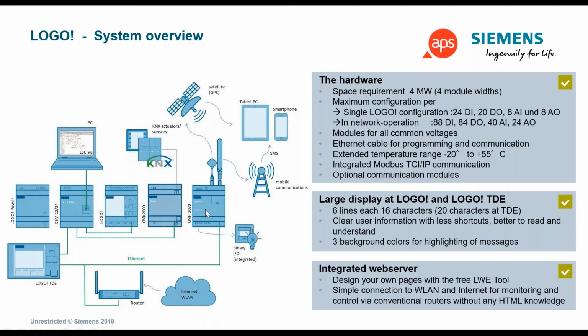In Australia, we don't use the CMR 2020, we use the CMR 2040, because the 2020 is actually a 2G network, and that is not a 2G and 3G network, and that's not supported in Australia anymore. We'll either go with 3G or 4G. This also has the ability to have connectivity.